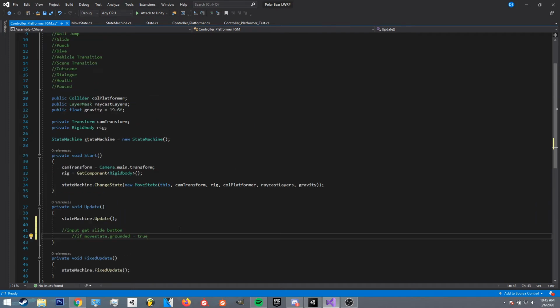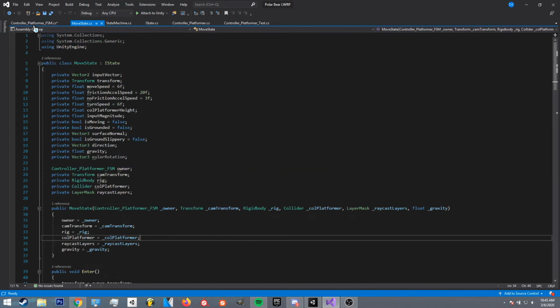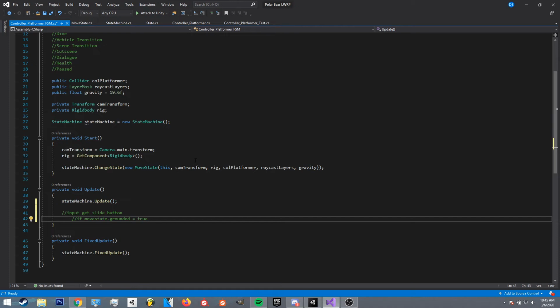I hope I explained that well. I'm not the greatest at explaining code, but that's how it works. And so Friday I'm going to keep implementing new states, and hopefully things work. So far it's been working pretty well. So yeah, we'll see.